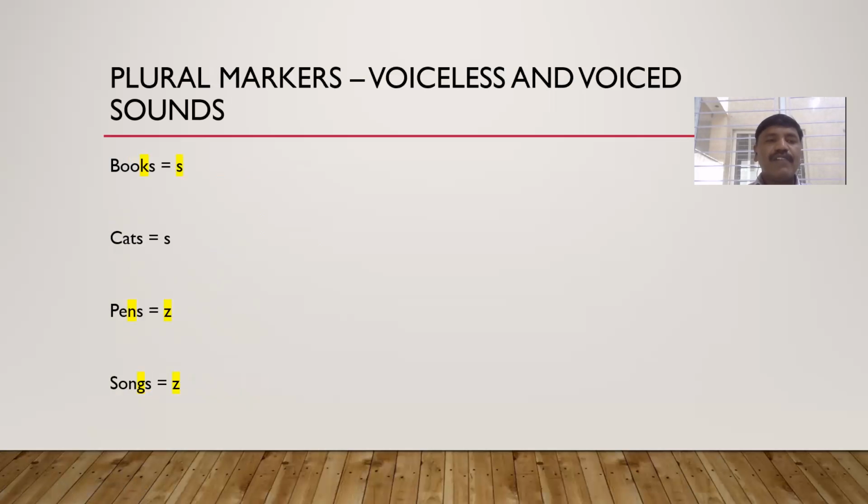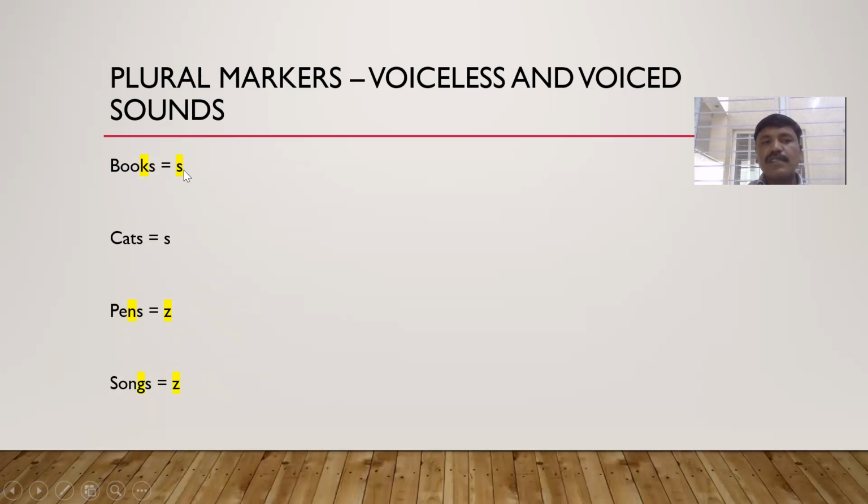Similarly, now if we have a look at plural markers, we have plural markers as we have seen. Mostly in English, it is s, and there are some exceptions. So we will see how this s has to be pronounced. For example, if it is again a voiceless sound, k is voiceless. From the previous slide, we know that k is a voiceless sound. Why it is a voiceless sound is a different thing, a different class. We will deal with that later. So we can pronounce it as s only. If it is voiceless, the plural marker s is pronounced as s.